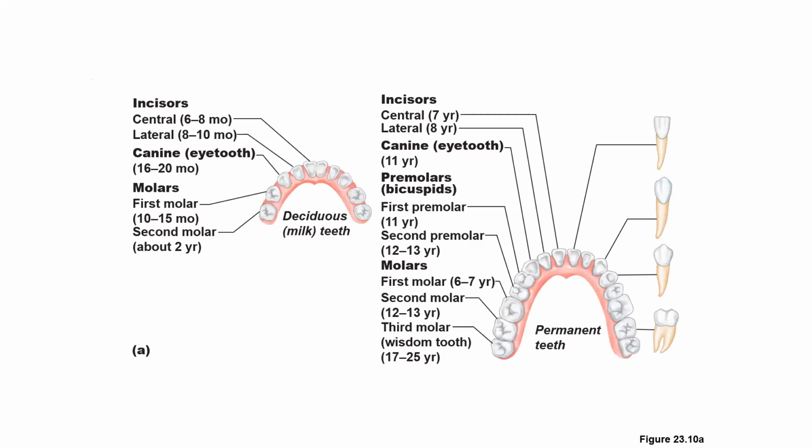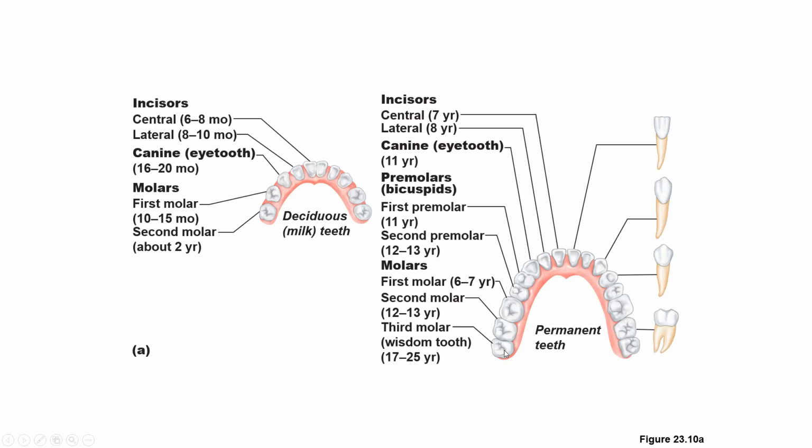The incisors have a flat edge to them. They're shaped somewhat like a shovel or a chisel. The canines have the pointed end to them. And then you have the molars and the premolars. Right here in the front, there are the four incisors. There's a canine there and a canine over here. You have two premolars here and here. And then you have three molars here and here.